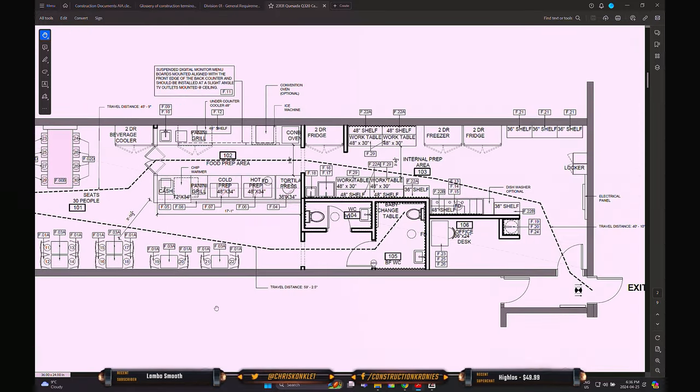Right, 2-hour fire demising wall, okay? And then your exterior walls are back here. You got your mechanical room back here. So I ended up framing from the mechanical room to the front anyways, this demising wall in this job, because it wasn't done. I can show you videos of that too. You can start to see sometimes this equipment is tight, really tight, right?